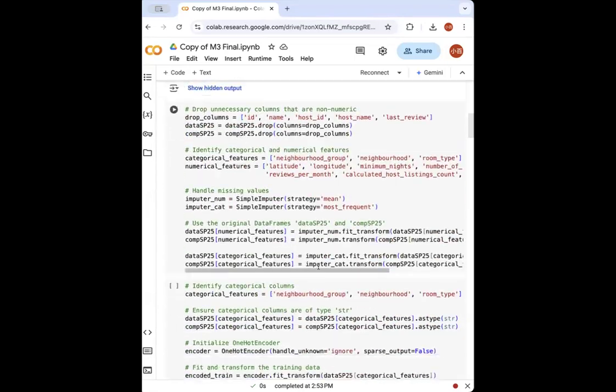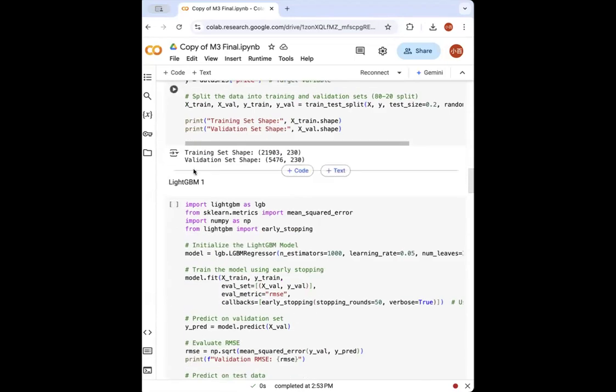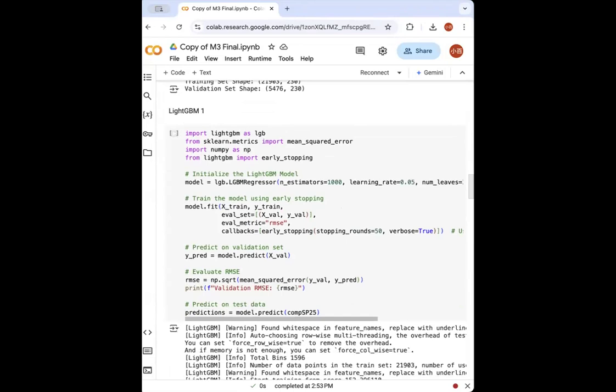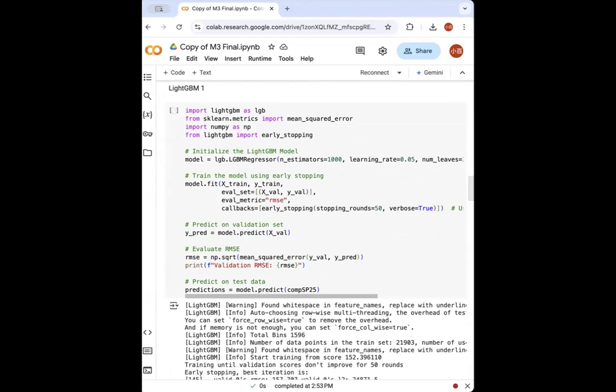We have established three LightGBM models. In the first LightGBM, we directly train a regressor with LightGBM, no hyperparameter optimization, only using early stopping to control the number of training rounds. It is very suitable for quickly constructing a baseline model, but it's not suitable here because it's maybe not able to find the optimal parameters.